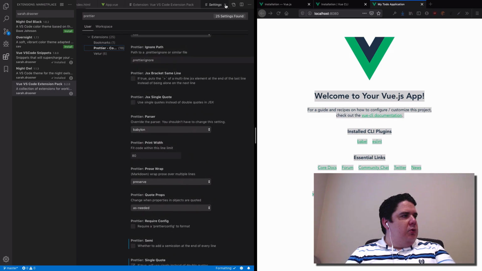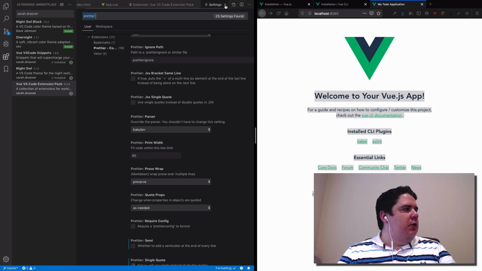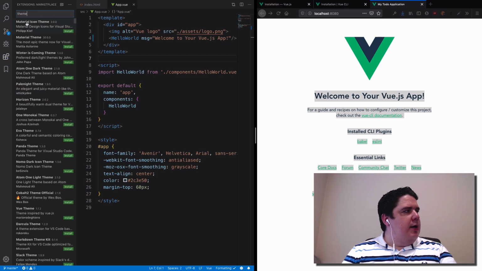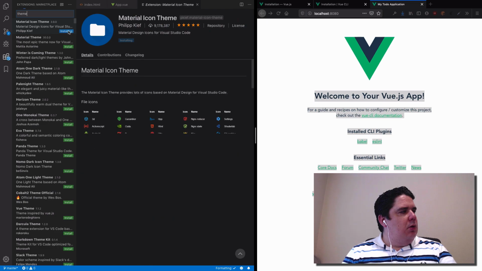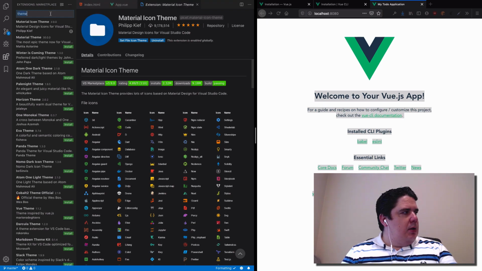So now that we have those, something extra that I would like to do is look for a theme. Let me close all this, and in my extensions I will click. I like the Material Icon, so I just want to install it to give the icons for the files. I will select it, and I like a theme to have italic support.